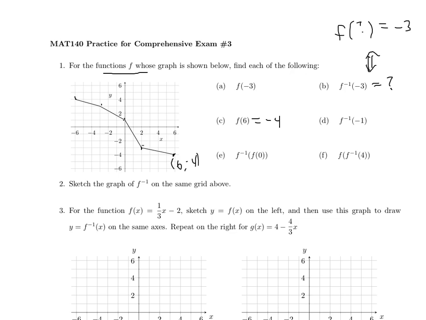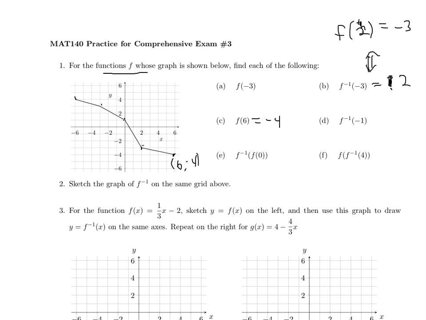This is saying, when is the output of f -3, which is when the y-coordinate is -3. Here's a point right here where there's an output of -3, and that happens when the input is 2. So I can cross this out and say f of 2 is -3, therefore f inverse of -3 is 2. That would be the right answer. Now, if I'm going to have to plot these anyway, that would be one of the first ones I plot.